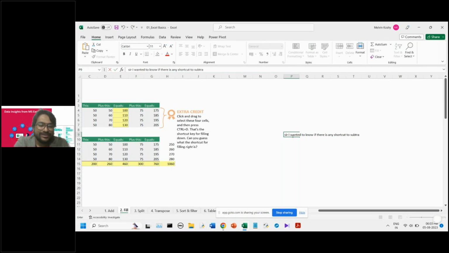Okay. So you want to ask, is there any way of doing auto subtract in Excel? Am I right? For example, when you are adding things, there is an auto sum formula.